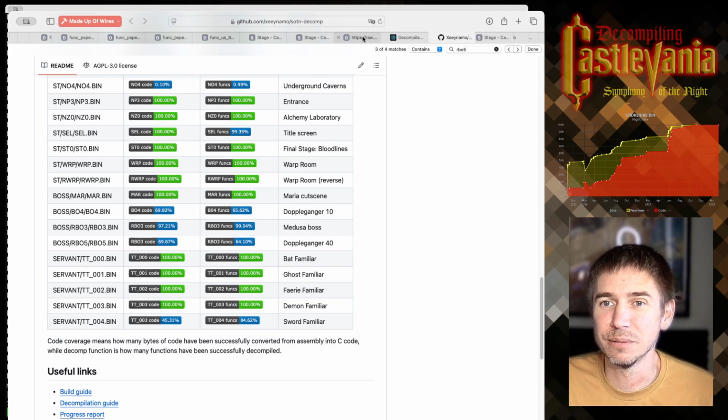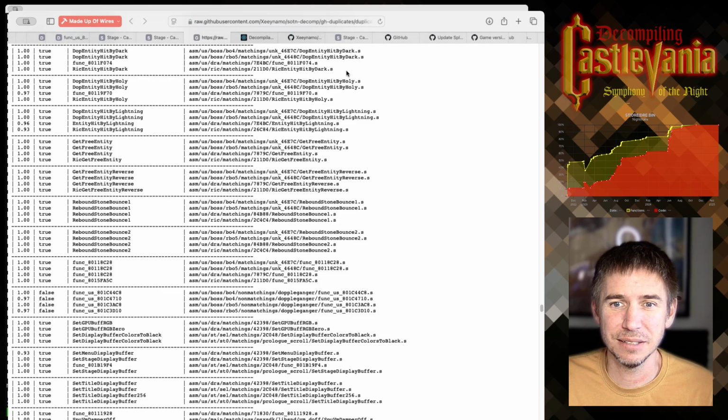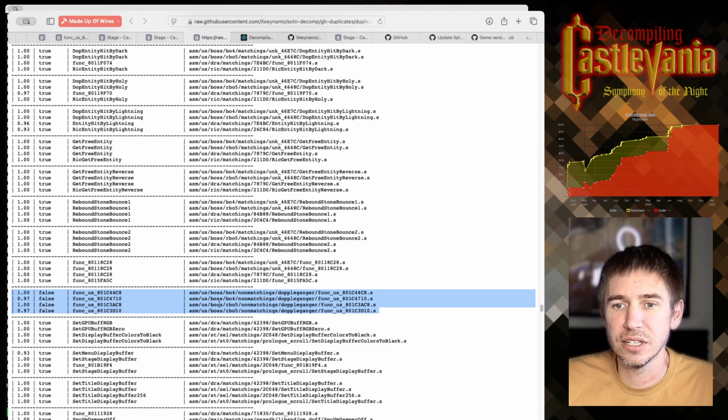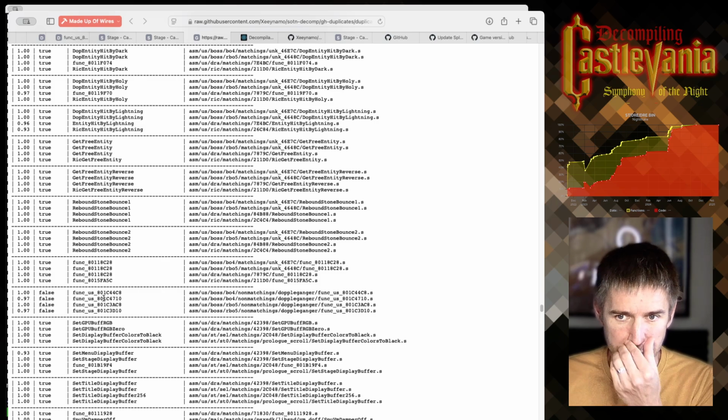And how do we find the similarities? We can look at the dupes report. I don't think this is the one that I had opened before, but yes, it is. I'm going to look at this cluster of functions here. These are pairs of functions that exist in both Doppleganger 40 and Doppleganger 10.